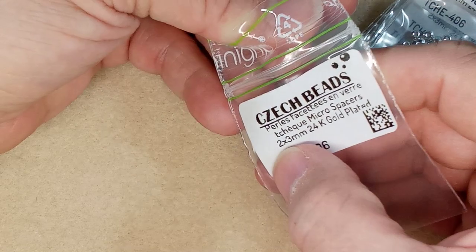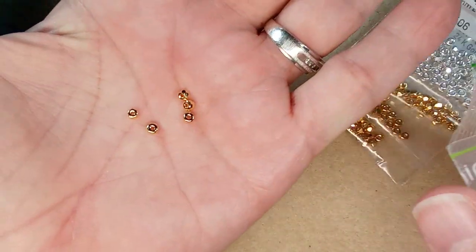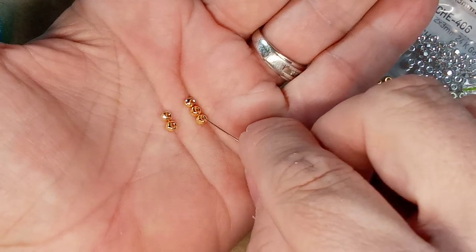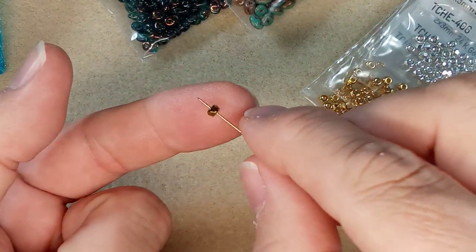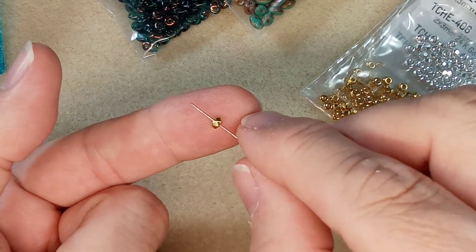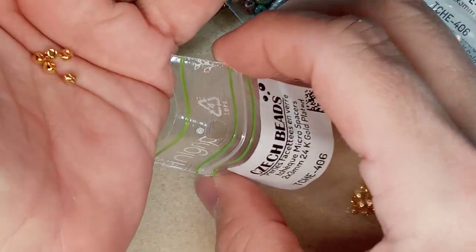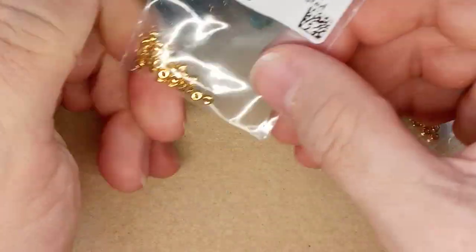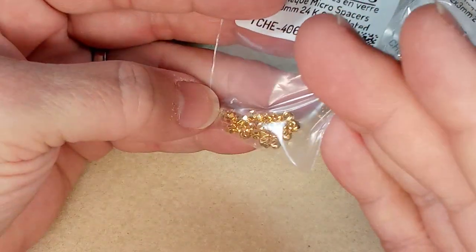They are two by three size. So I like to put them at the end of a bracelet before you put your clasp. And let me get a needle to show you — they're faceted. They're beautiful. Really, really gorgeous. Just lovely. So let's put that back in and I'll show you the silver ones. So they weren't very expensive, although when you see 50, that's how much 50 is. You're like, where's my beads? They shrunk.